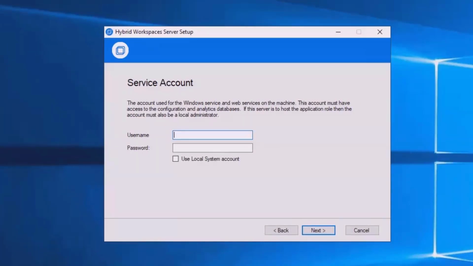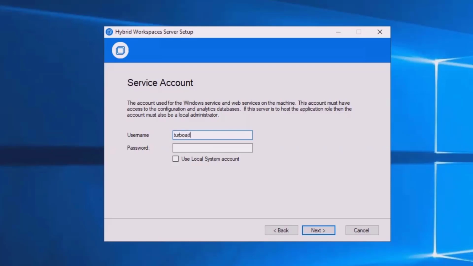In the service account, you typically specify the service account that has been created for the Turbo Server environment. If one hasn't been created, you can create a local account, but typically, if you're using local accounts, you'll need to specify the credential for the database in the connection string.